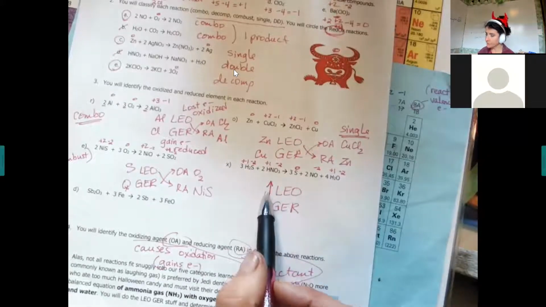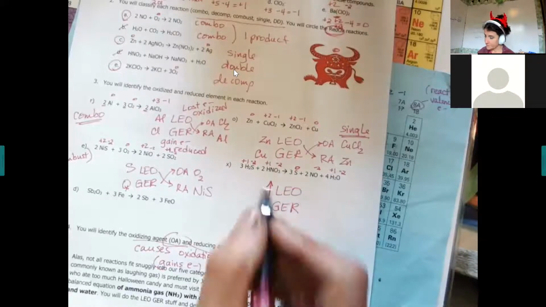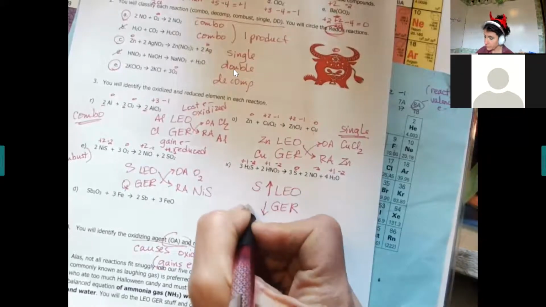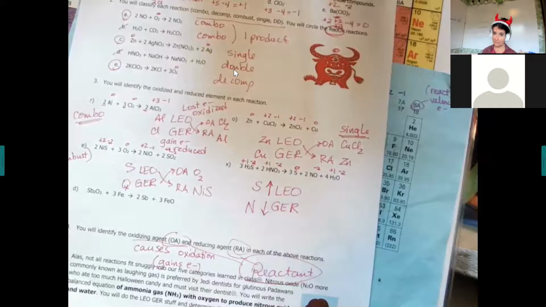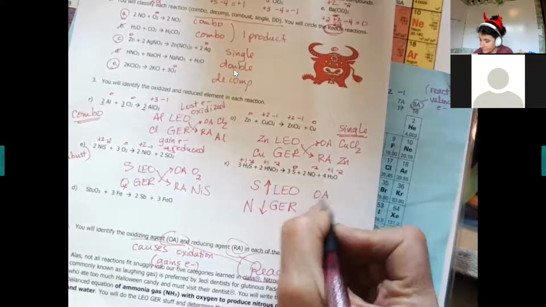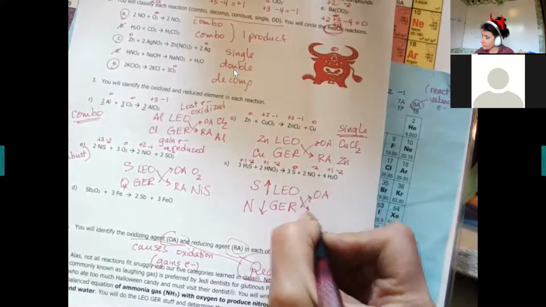So it's like a thermometer. It's rising up on the oxidation number scale. So Leo's oxidation number always moves up, which is the sulfur. It is the nitrogen then that must be the gaining. So we can actually finish this chart. We can do everything without doing nitrogen's oxidation number.